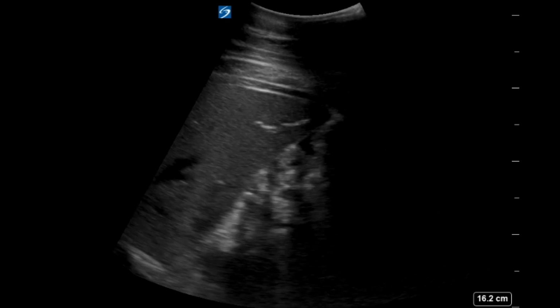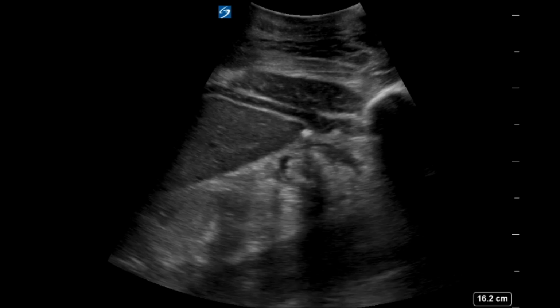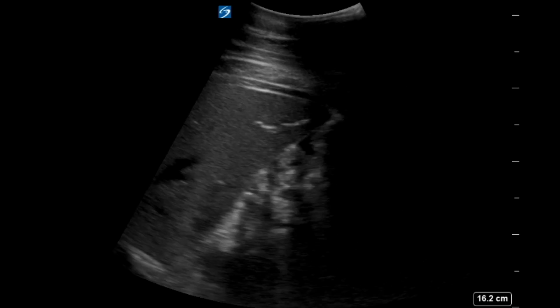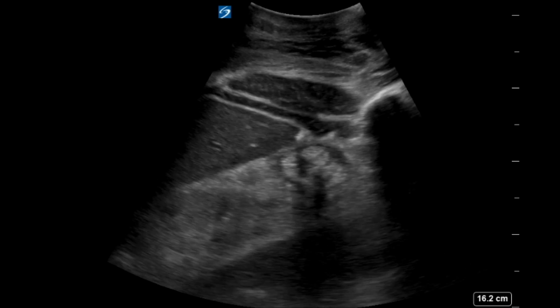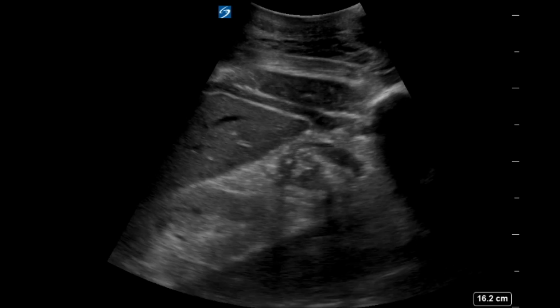All right, so this next case we have is a middle-aged man who came in, presented with shortness of breath and had a lot of abdominal distension. So the clinicians were evaluating for anasarca and ascites, and actually ended up doing a FAST exam to look for any signs of a big fluid pocket that they could tap with a paracentesis.